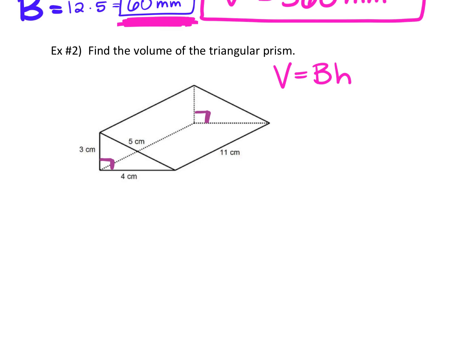Don't just use the bottom as your base. It is not just the bottom. So on this one it's a little different. You could technically use these as your bases, but you shouldn't. I think it's still better to do those. It's easier, because it ends up making your lateral area different too, which we're not doing today, but that's okay.